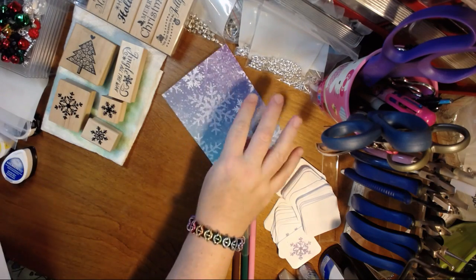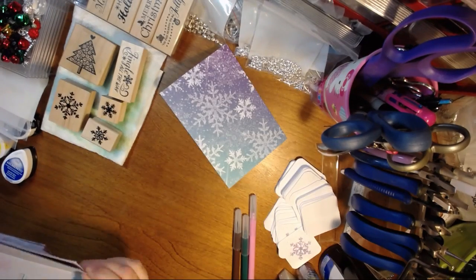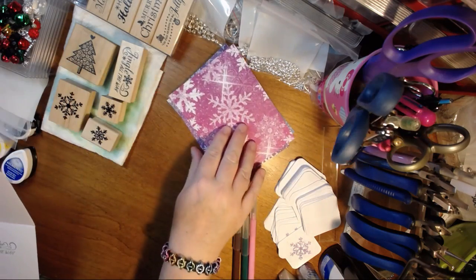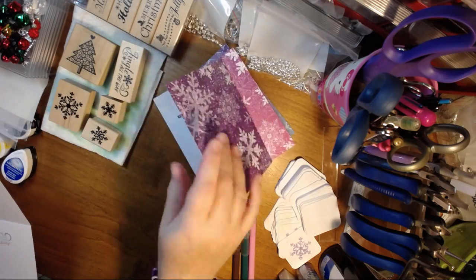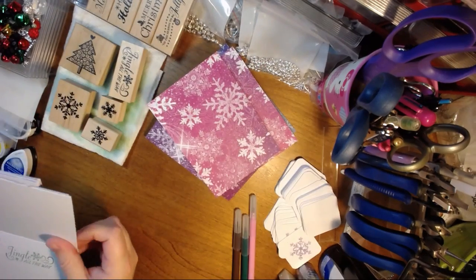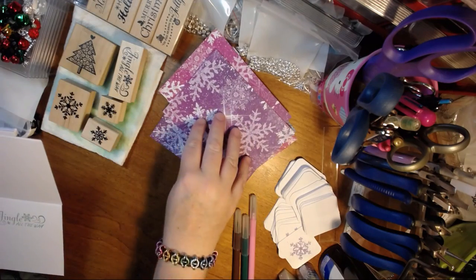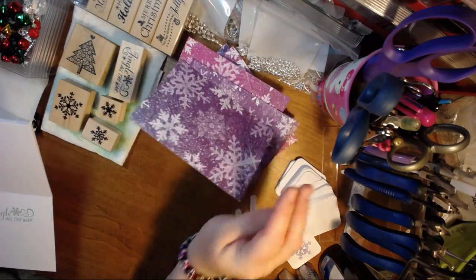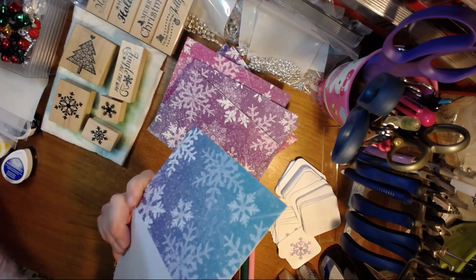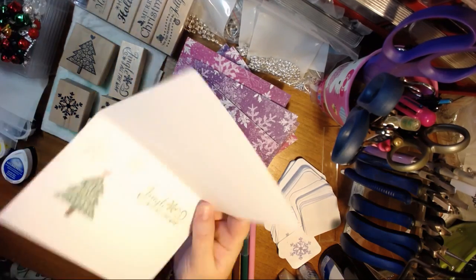Now we'll get these all folded. Back to folded, because we're going to work on the fronts. You know what stamp I forgot to get out? My little made by stamps, because those should go on the back. And then I should put my name right there.